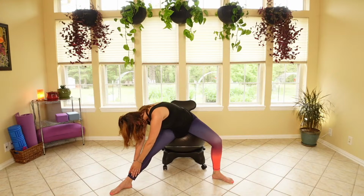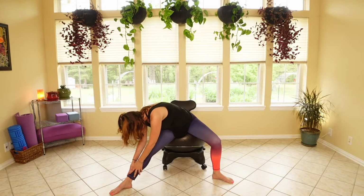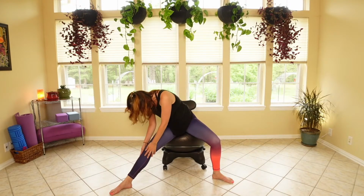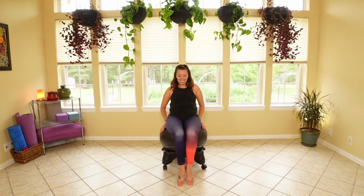Keep the core tight. Keep everything tight. Deep breath in. Let it out. And inhale, roll everything back up. Bring the knee back to a bent position and bring those knees together.